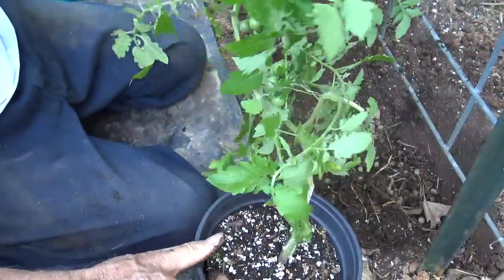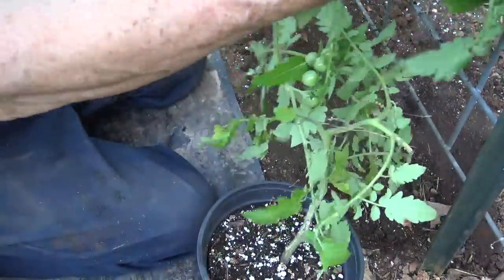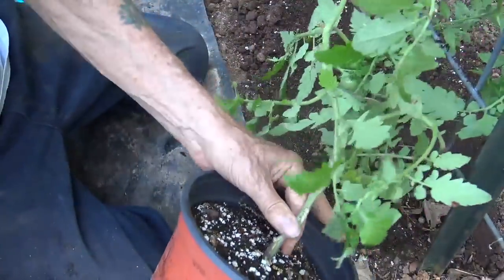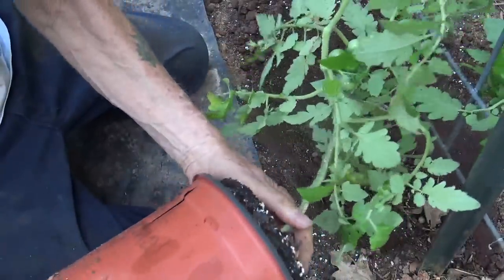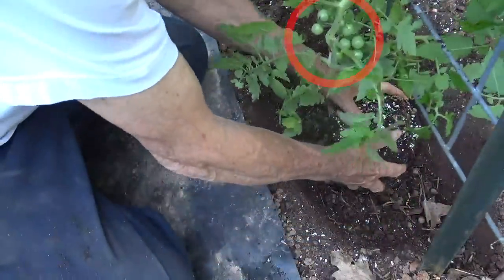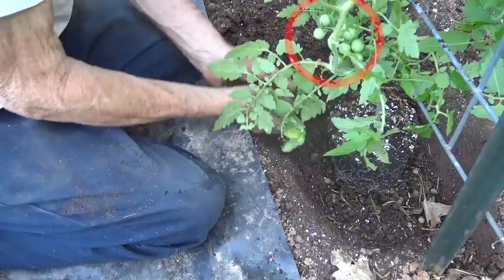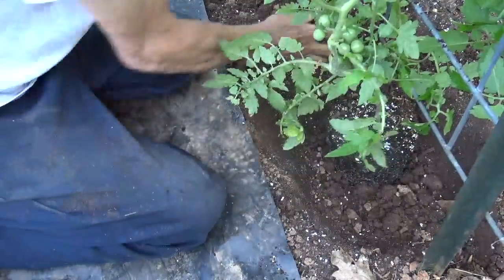Now, as I get ready to set this plant in the planting hole, I'm carefully threading the foliage, the stalk, if you will, through the openings of the cattle panel, which is my trellis. And yes, that's small green tomatoes you see in the red circle, and we're in zone 7, and it's 23rd of April, and I've got small tomatoes already.